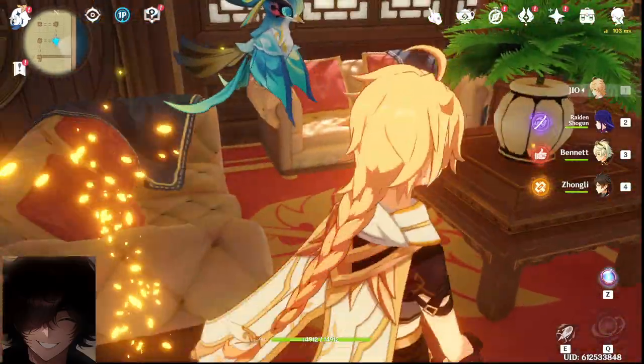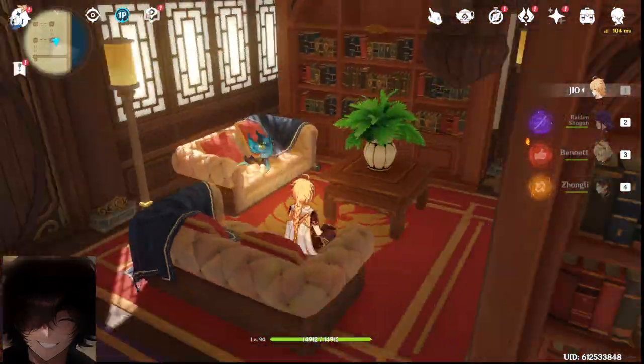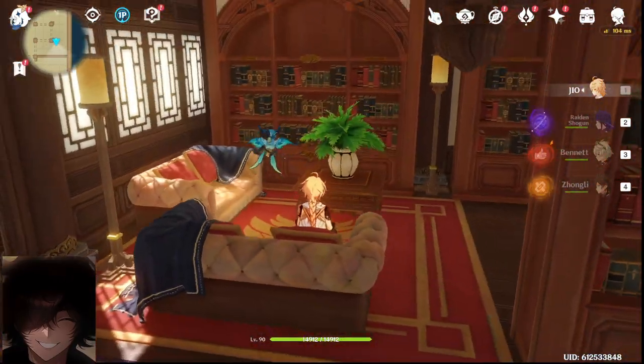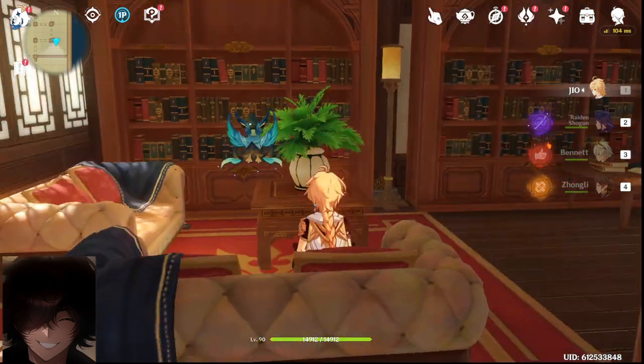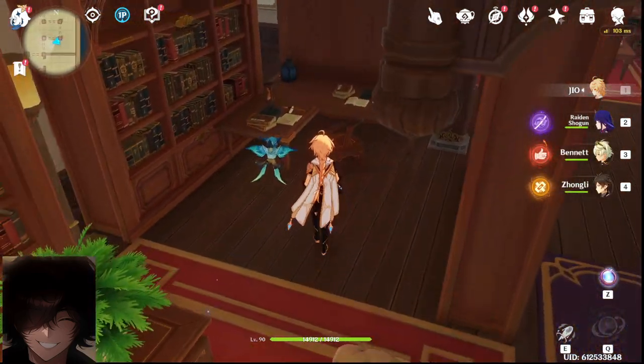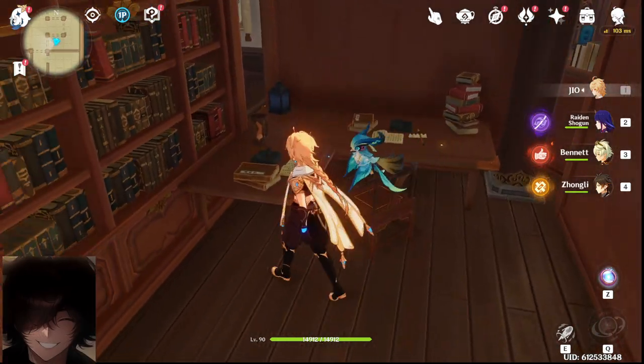This is a lounging area where we just sit down, just like you would sit next to, I don't know, Jean or Kaya, and you would just chit chat. There's books, there's a plant, and then this is a little study, right? You would sit here, and sorry, the Traveler would sit here and just study.